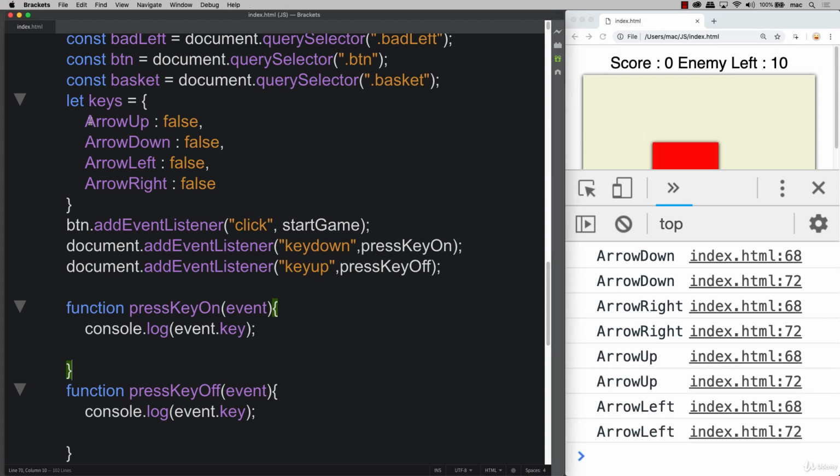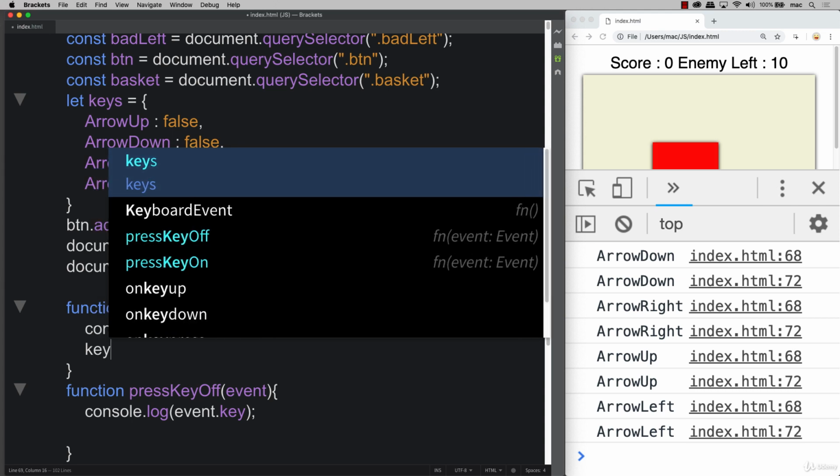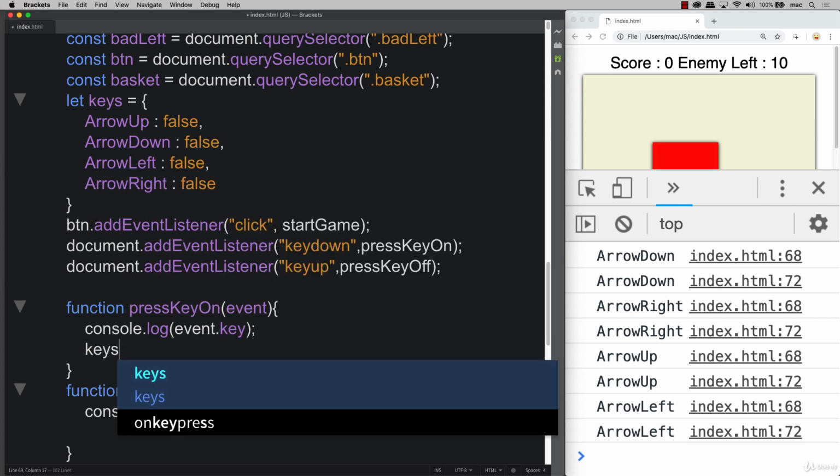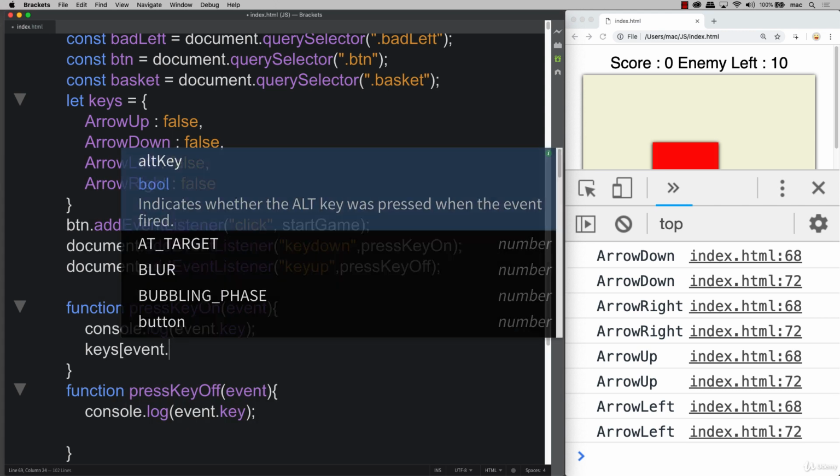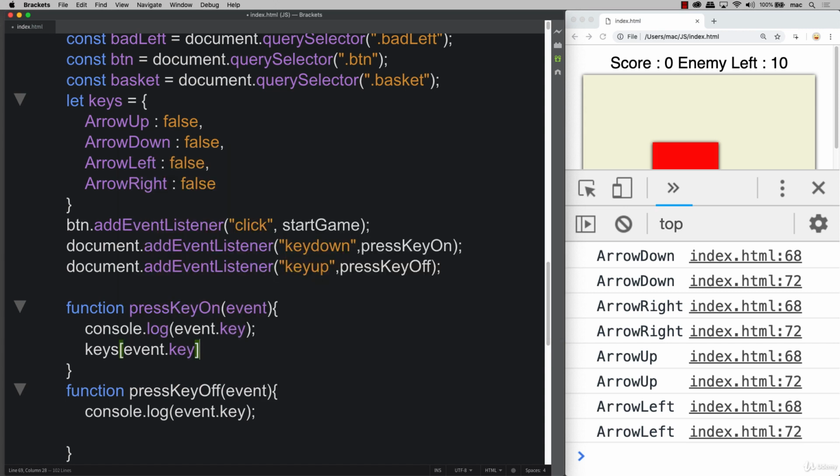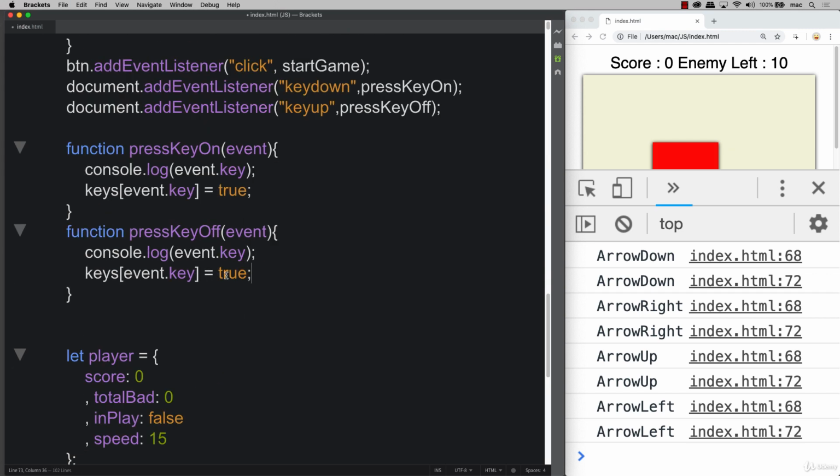And that's why I named the object within that format as well, so that we can update these simply by using the event key name and adding that into the keys object. So we don't have to specify what is being pressed down, and all we need to do is take in the event key name, the same one that we're outputting in the console, and set that to true. And whenever the key is released, then we're going to set it back to false, so that this way we're able to track whatever is happening with the key presses.